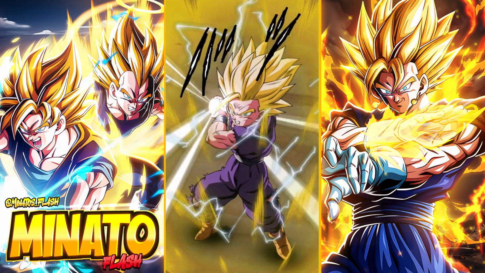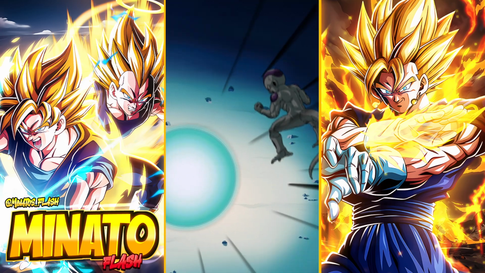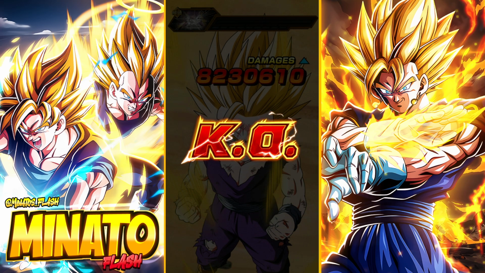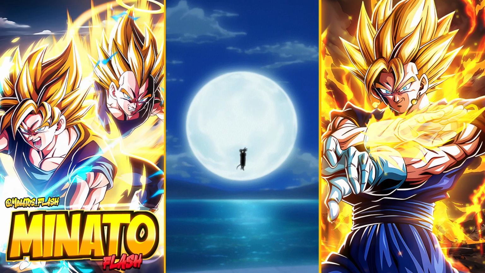We could use the Goku Frieza active skill, but I'll probably just wait and save it. I think this is like the next turn. Oh, look at that. Yeah. If only that was an actual KO screen that we could see more often, that'd be really cool. But oh, we can get this.